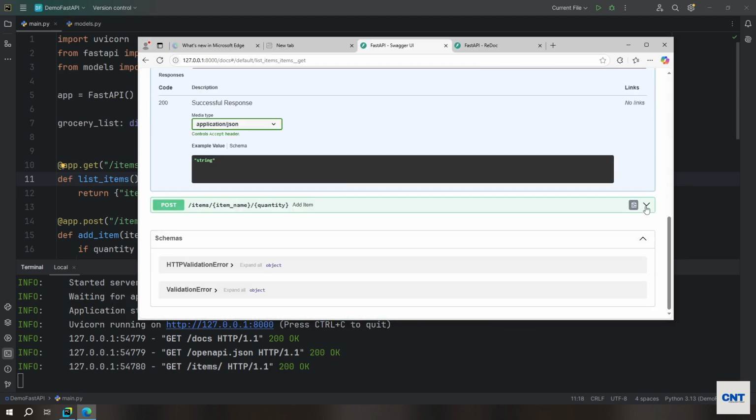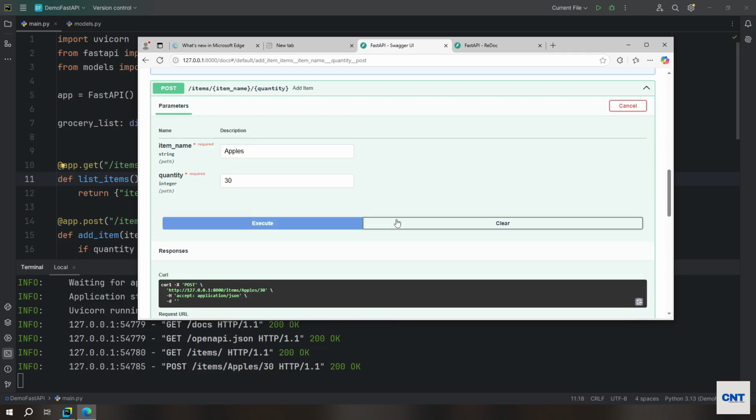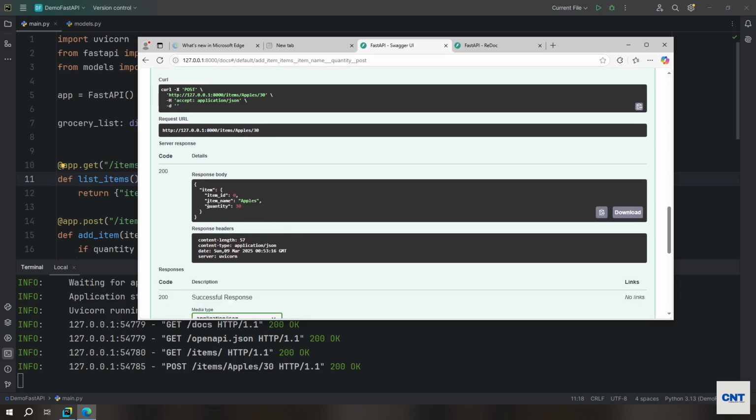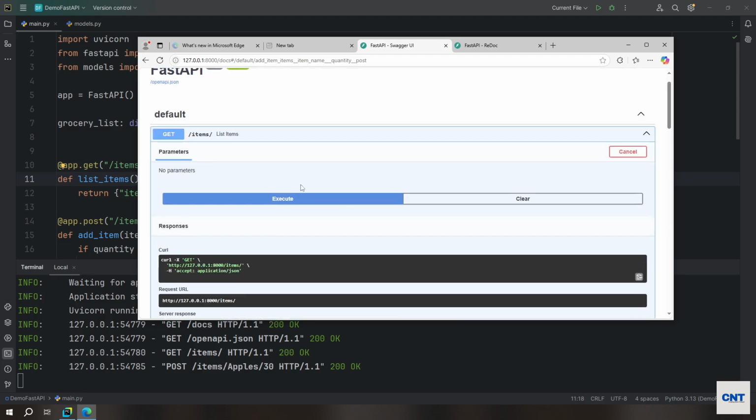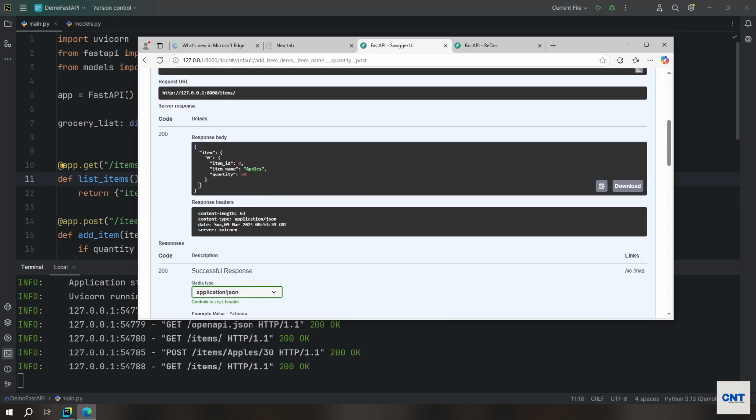Okay, let me add new item here. Okay, I'm saying apples. Click on execute. A new model is being added to the local in memory object. Alright, that item ID is 0, item name is apple, quantity is 30. Okay, this is a list of object. If you try to execute get all items endpoint, then you will be able to see this new object we have just created. So as a key in the dictionary, that is 0 and the value is payload model.